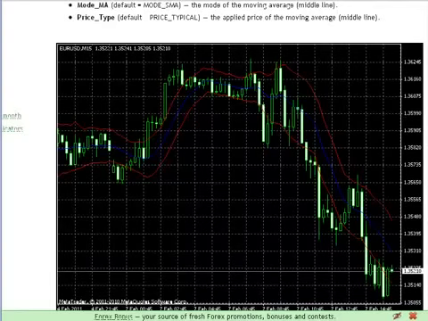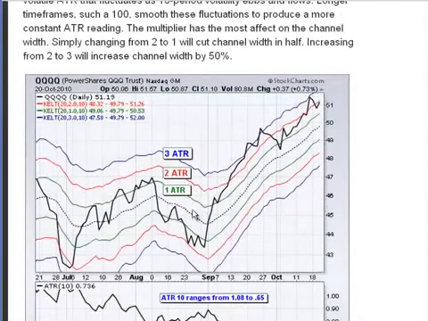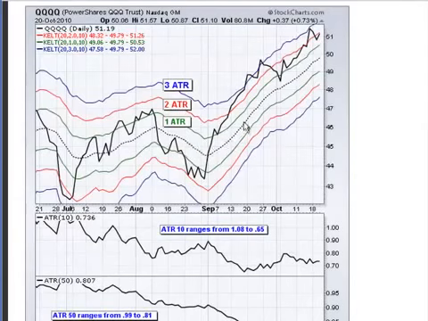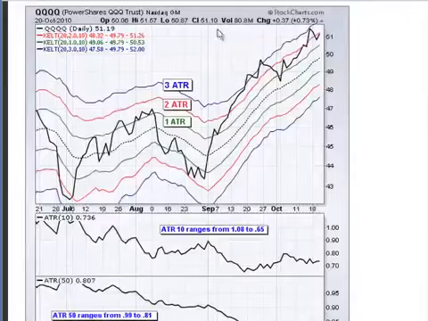Now, that's one way to look at it. Here is another example, as you can see, and you can go multiple average true ranges from the midline. You can see this little dashed line is the moving average, and then you've got 1 ATR, 2 ATR, 3 ATR. So the more extreme it gets, typically, obviously, the more extreme the move is, and eventually you fully expect that the market is going to snap back the other way.